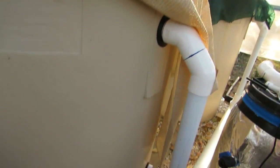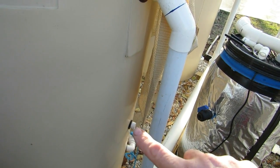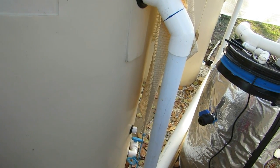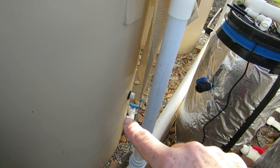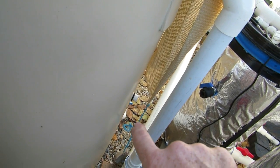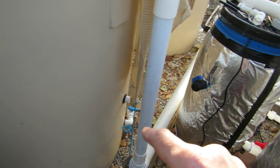On the system itself, the fish tanks. A couple of people pointed out that I had the plugs pushed in from the outside, so I pulled them out and pushed them in from the inside. Easy enough fix to do. Down the bottom there, I had to change the direction of that tap because it was coming straight out and it would interfere. Trying to connect a pump into there would be a bit hard, so I've just got it out on a straight 45.